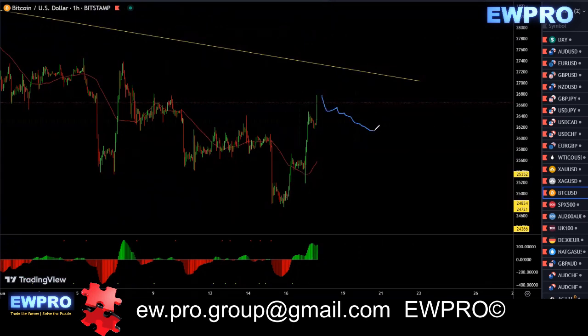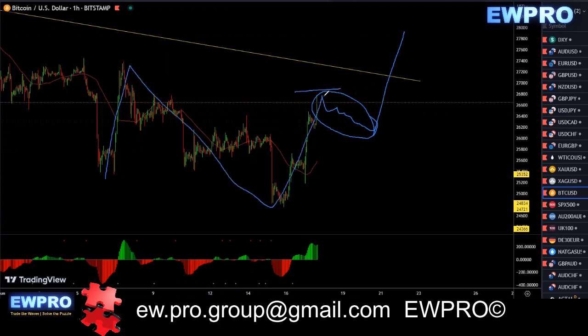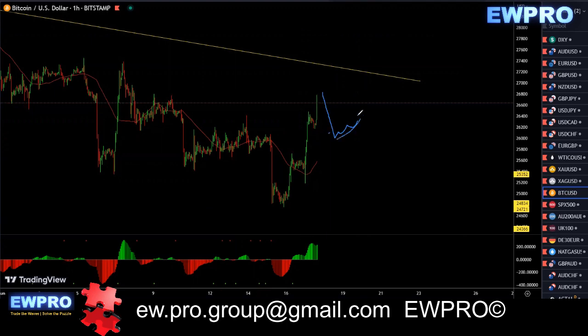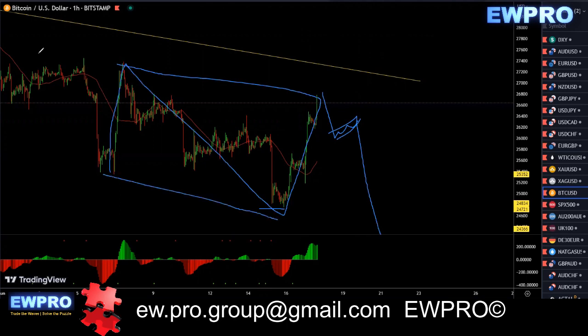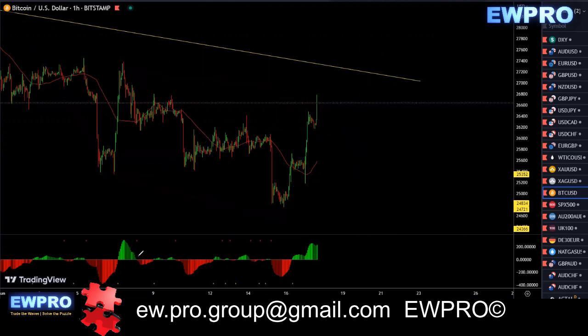You'd be waiting for a correction in here on the lower time frames and then look for the buy. If this is an A, B, C as a flat, it'll give you a sell setup instead of a buy setup. So although I'm only really looking for buys, if I'm wrong, it won't give me a buy setup. It'll be more of a sell setup. I mean, you could look for the sell as that A, B, C, the flat. But yeah, we're getting all the bullish divergence. I would only be looking for the buys.